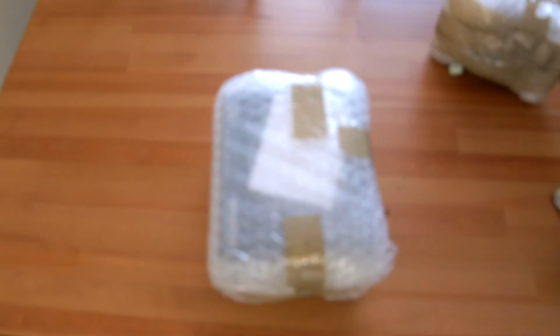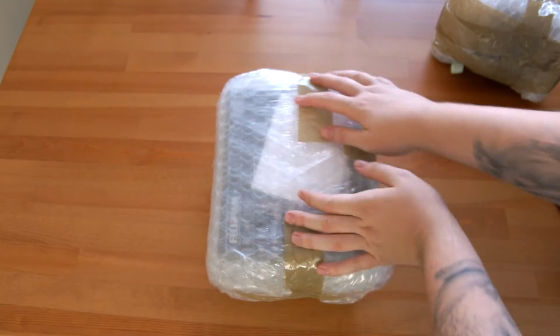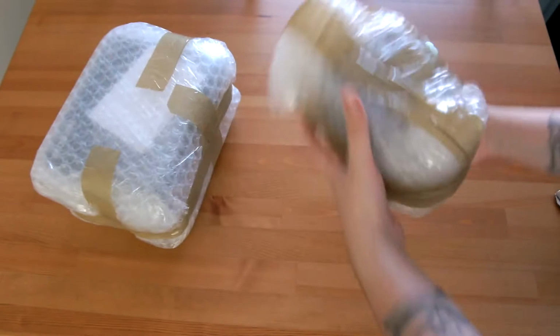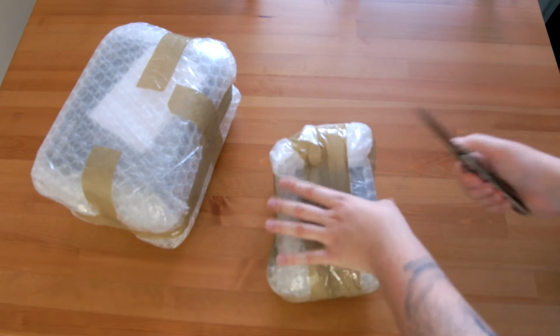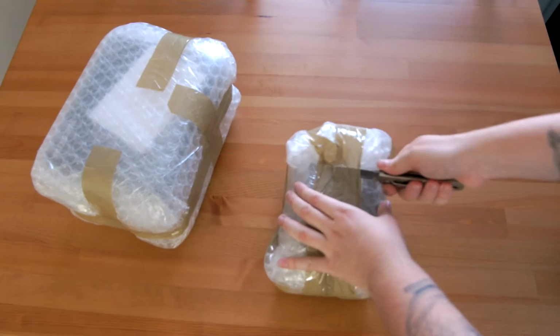Blimey. Packaged this really well. They could have thrown it off a cliff. Let's put that over there. And let's get into this first. This is the flash. This is the Nissin i40 for Fujifilm.